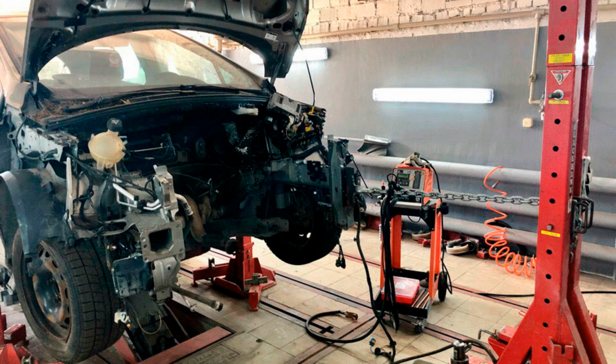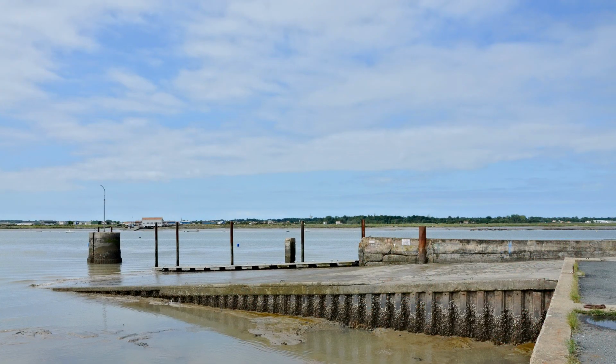To understand the essence and all the features of the slipway, it is necessary to consider the principle of its operation. Before specialists pull the car body on the appropriate slipway, they determine the degree and nature of damage and make a list of necessary work. When the preliminary diagnosis is completed, the car is installed on a special platform, where it is firmly fixed in the frame to then be pulled out.